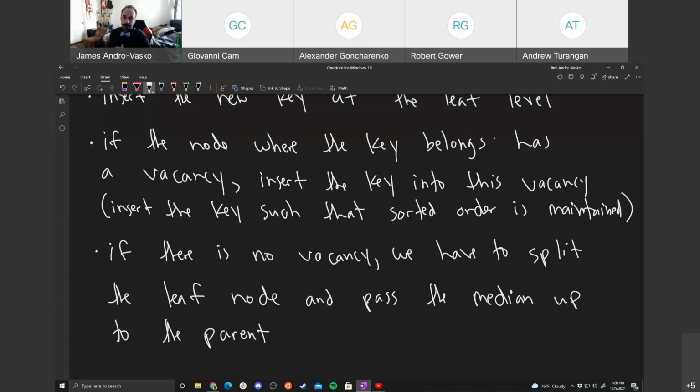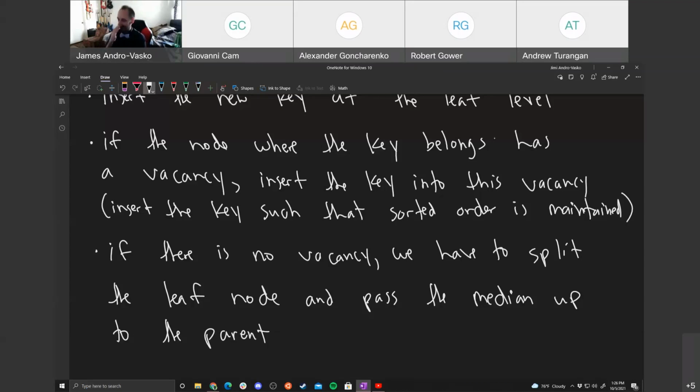And then it's going to recursively do the exact same work as we did at leaf level. We pass the median, or the middle element, up to the parent, and then it will try to see if it can fit that into the parent. If it can't, it has to split that as well and keep doing this all the way up to the root level. And potentially we have to split the root as well and make another root.